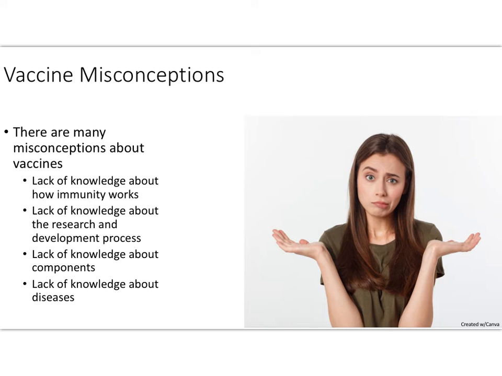But at the same time, it's important to understand that one, everything in the world is made up of chemicals, and two, all of the chemicals that we put into our bodies on a regular basis also have complex names. So when we look at the list of components of vaccines, those chemicals are very, very common ones that we find in stuff we put into our bodies on a regular basis anyway. It's just people don't know about that because it's, again, not something they necessarily need to know about.